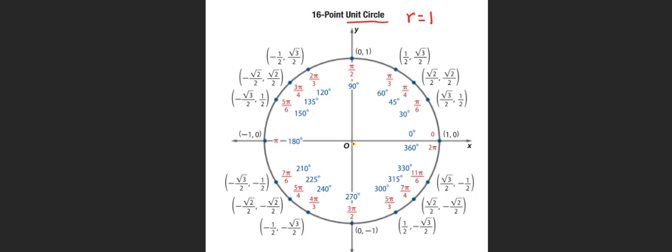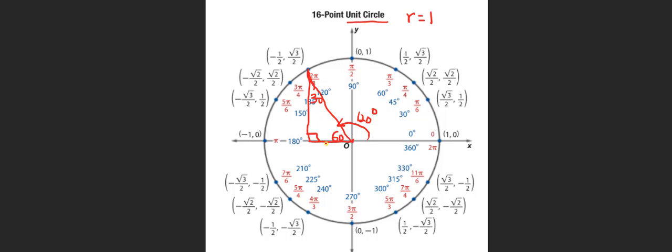Now, what about when theta is 120 degrees? So here's the terminal side, and theta is going to be 120 degrees. Let's draw a triangle. Now you have a right triangle. Since theta is 120 degrees, the reference angle will be 60. So it will be a 30, 60, 90 degree triangle.